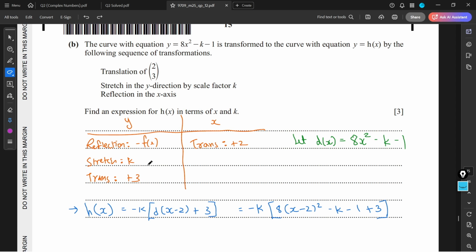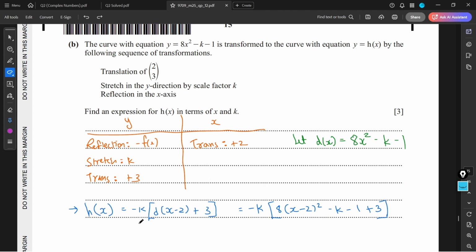But now the steps over here really matter a lot. Over here we see that in the y-axis we first do the reflection with respect to the x-axis, that is minus of the function that I was just explaining over here, then the stretch of k, and then the translation of plus 3. And in the x we have the translation, then comes the stretch, then comes the reflection. That is the order. But now when we implement it in this format that I'm showing you right now, we always, as I mentioned earlier, start from the inside of the function and then go outside.